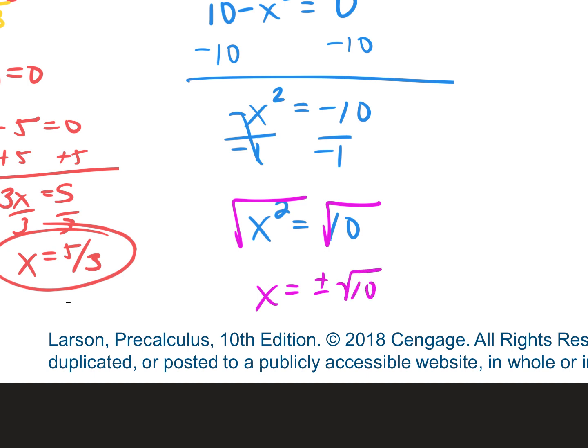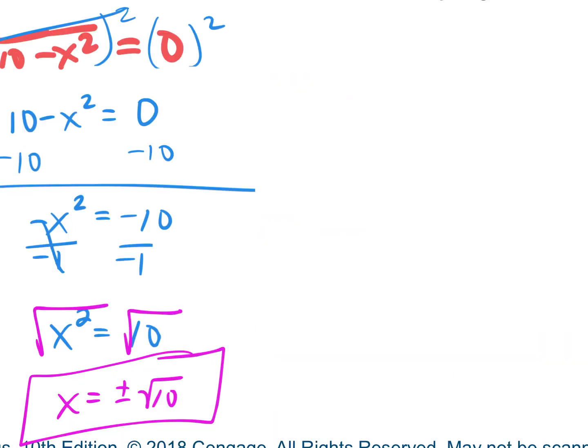If you could break down the square root of 10, yes, this one doesn't. But understand, this graph crosses the x-axis in 2 places, at positive root 10 and at negative root 10. Whenever you physically put the square root on top, you have to put that plus or minus in front. Anytime you take an even root, if it was the 4th root, you would have to say plus or minus. If it was the 6th root, you'd have to say plus or minus. Everybody with me? Alrighty, scooting along.